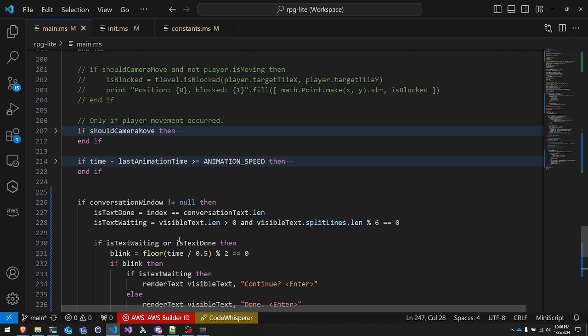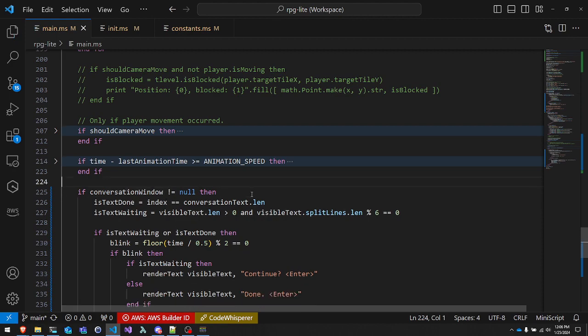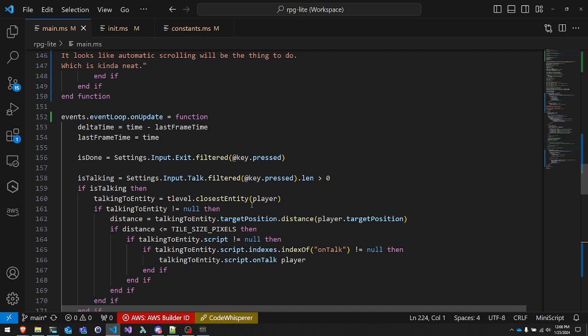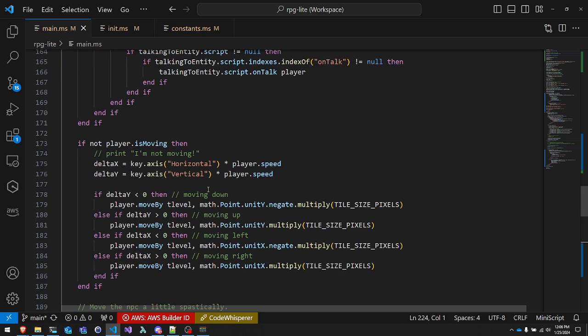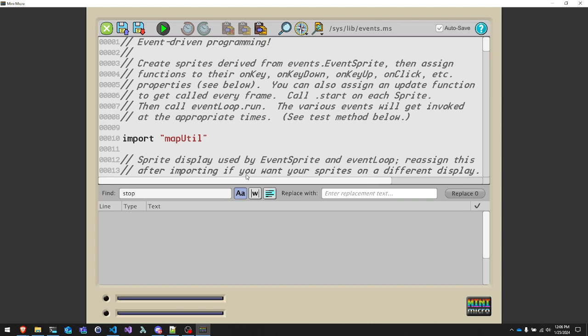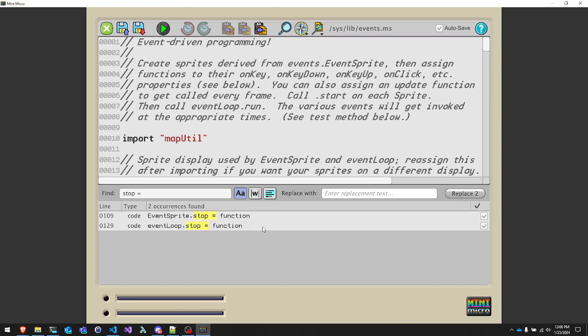Now, theoretically, what should happen here is the game should run as normal until, well, you try to escape, in which case you can't. Here. I think there's a stop function. Yeah, event loop.stop.